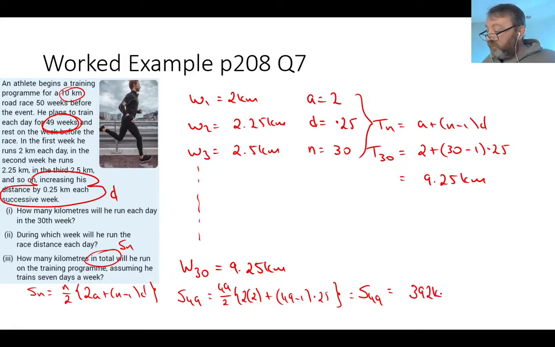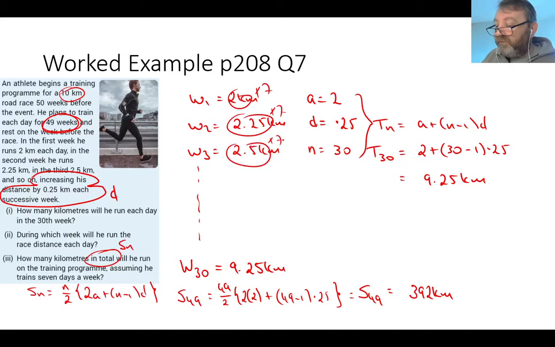392 kilometers. But he ran 2 kilometers 7 times. He ran that 7 times. So because each of these distances has been run 7 times, I've got to multiply that by 7 to get the total distance, including the repetition of each of those distances. And that gives me a final value of 2,744 kilometers. If he'd run in a straight line, he would be in Paris. Far better. Anyway, that's it. He didn't.